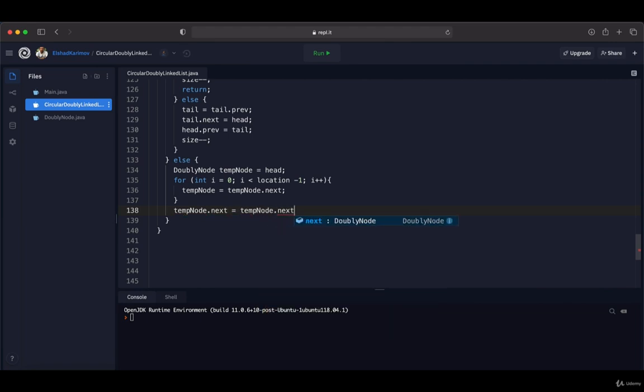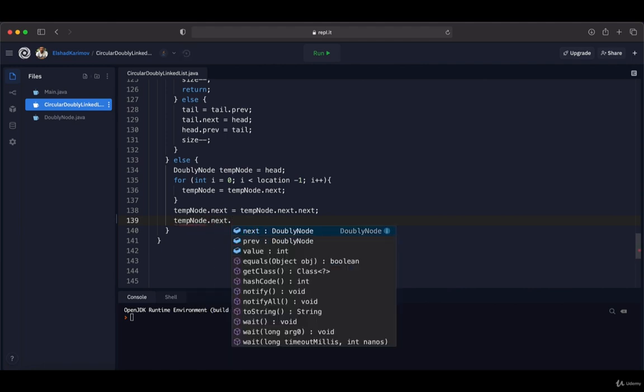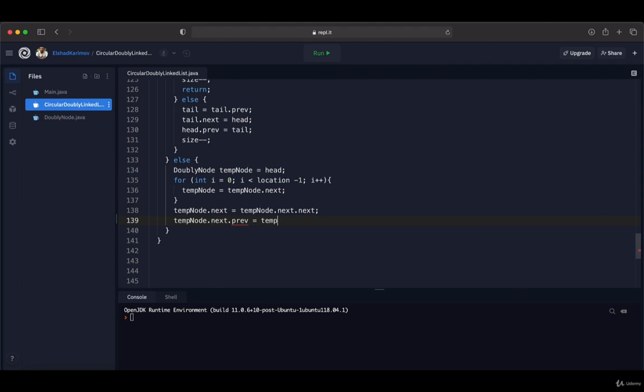If I access tempNode.next.next, we are accessing the node that comes after the next node. Then we have to create a reverse link from this node to the temporary node. In this case, the current node is the temporary node. So if I access tempNode.next.next.previous, we are accessing the previous reference of the node that comes after the next node. Then we are going to set it to tempNode, and this creates a reverse link between the node that comes after the next node and the current node.